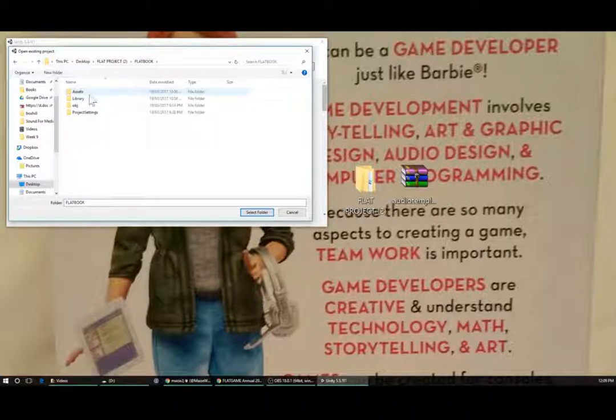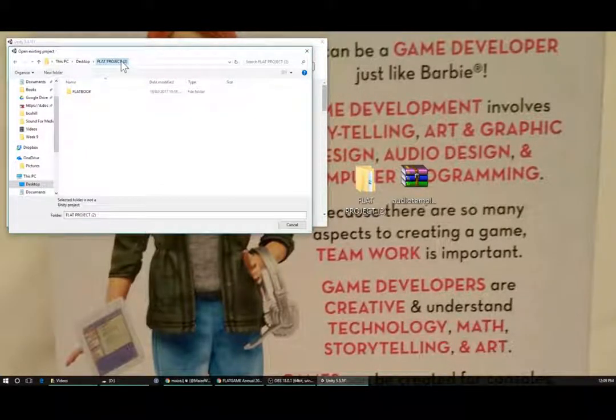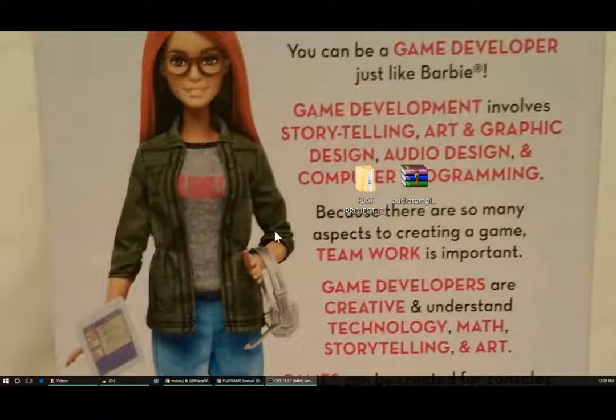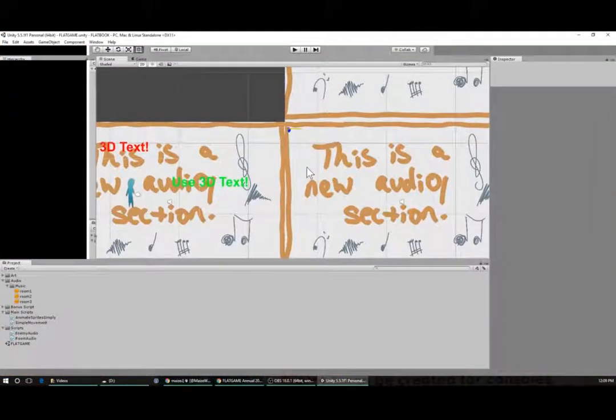Inside this folder are these folders, and I want all of those in my hierarchy. So this is going to be the folder that I open. So we just select this folder, and Unity is going to open it up for us after a little bit of time. Okay.